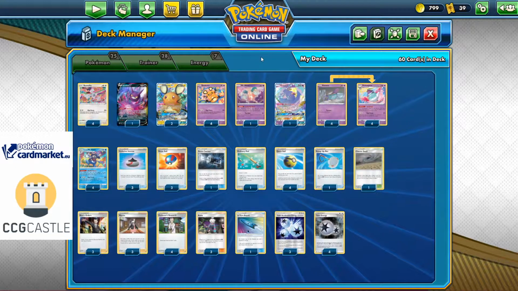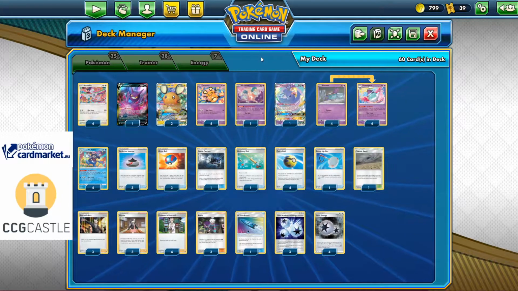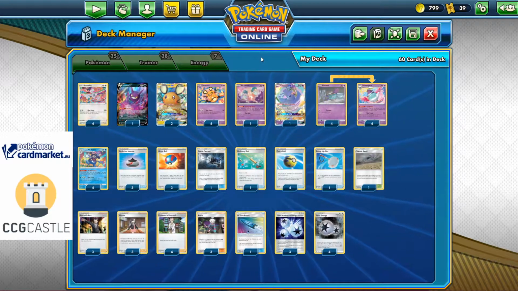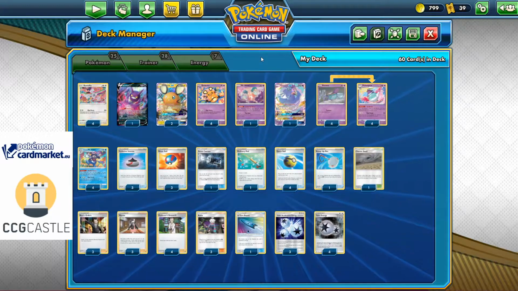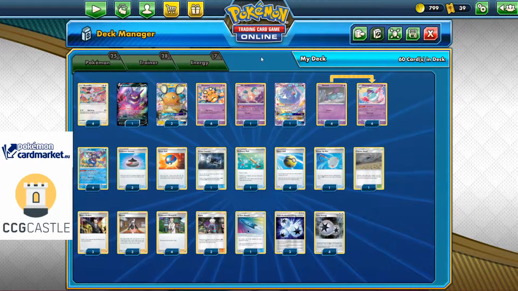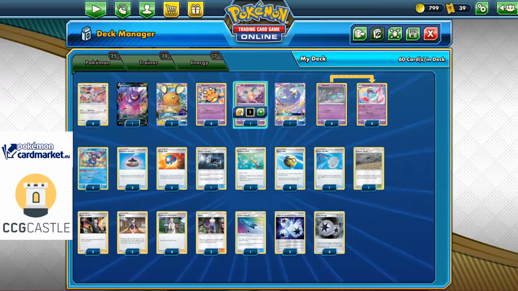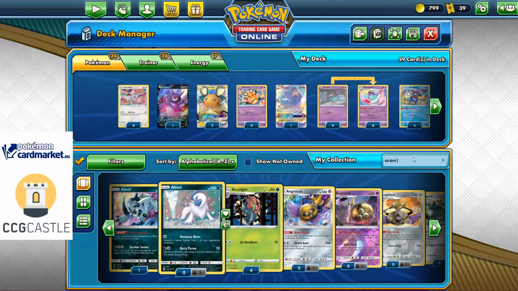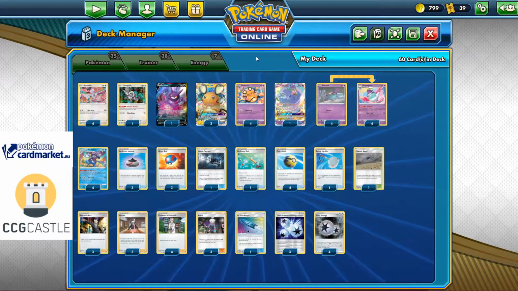As you can see, I'm not running this deck with the Wheezing, unfortunately, because I find it's much more useful just to discard Mad Parties and to gain much more control and damage. But of course, it wouldn't be bad to have some Wheezings. This deck list actually had Wheezings, but at this moment I don't have them. I traded them away, so I just use Mr. Mime just for nothing. I guess I'm just gonna need to replace it with something like, let's say, Rangru. Rangru would be a much better substitution for him.